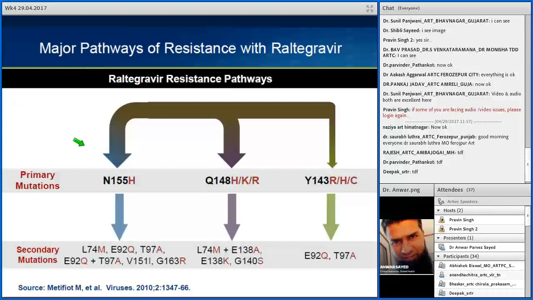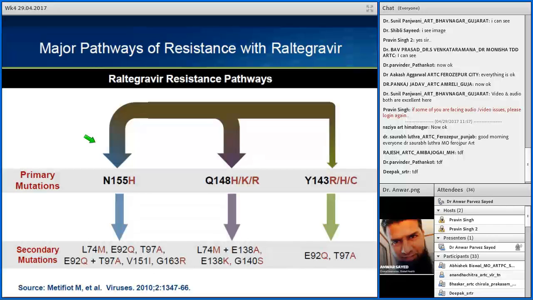Now raltegravir, like NRTIs and TAMs, we saw it follows multiple pathways, with primary mutations and secondary mutations. There can be so many. There are 3 integrase inhibitors, and the third one is dolutegravir, which these days is very famous, especially in the US and other countries. We have raltegravir in third line therapy in the NACO program. But the point I want to make here is, if a person develops some mutation to raltegravir, it is advisable to change that drug as soon as we can to dolutegravir or the next line of treatment.